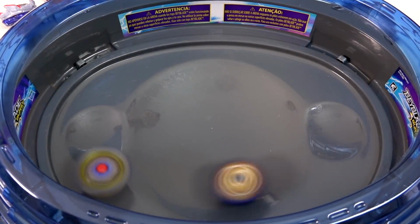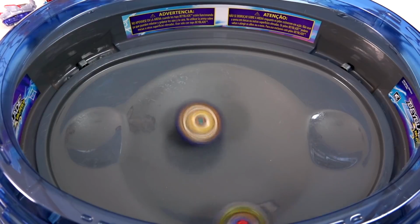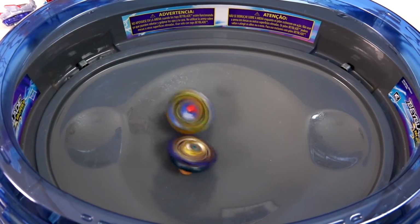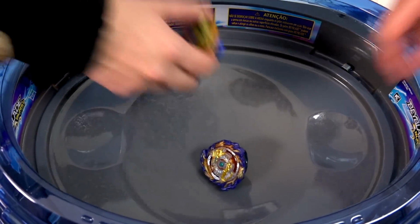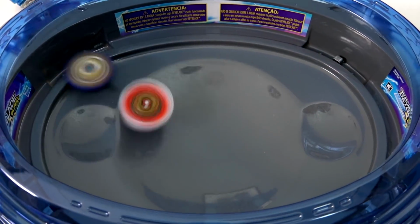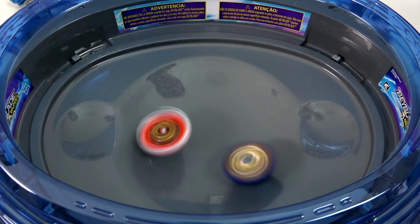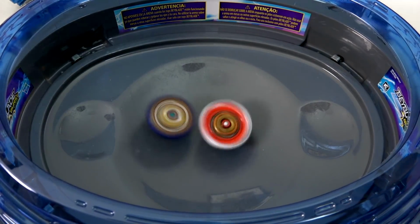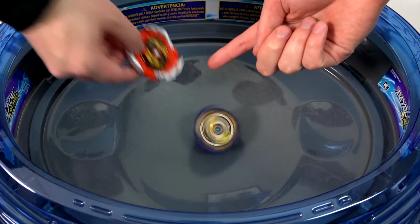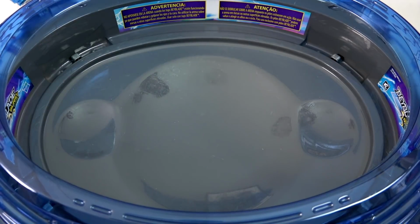3, 2, 1. Oh, let's go. Redirect again. Okay, because they're so tall, it's easy to topple over like that. Okay, that was like a tie. 3, 2, 1. These bays are so tall. Oh, a little bit of a slower battle here. Okay, especially toppled over, because your Massive layer is so wide, but the base is so tall. It's so easy to wobble.